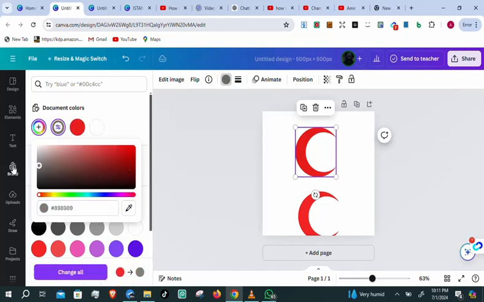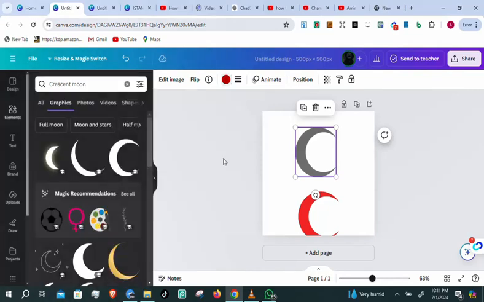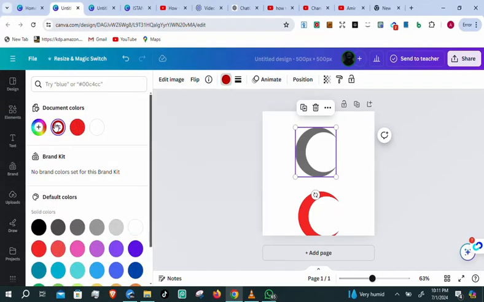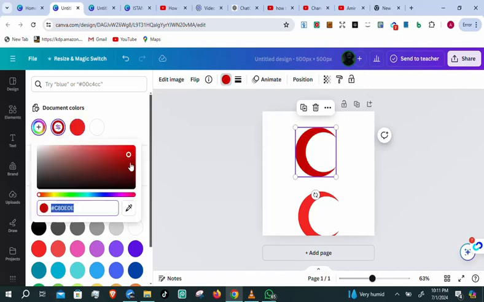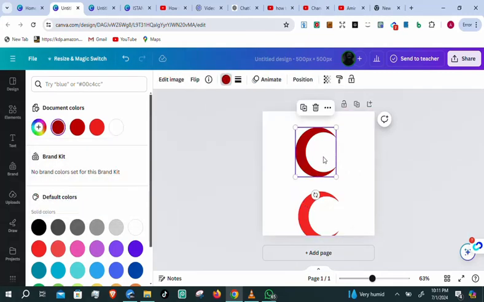It can change to another color. You see, the color is changing. You see our color, this one is more darker than this, so we are good to go.